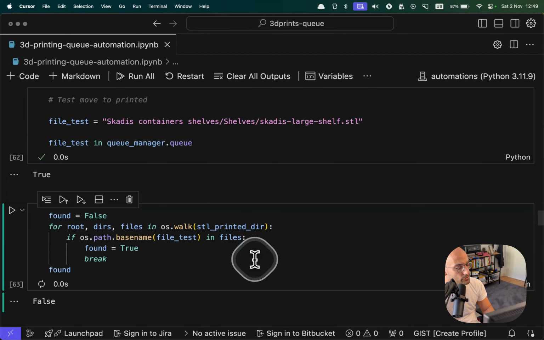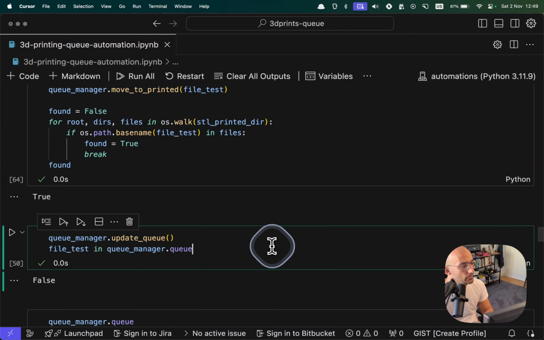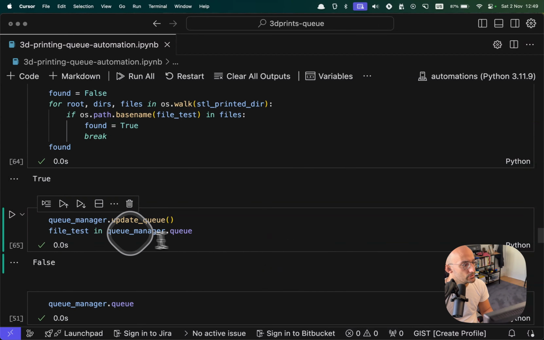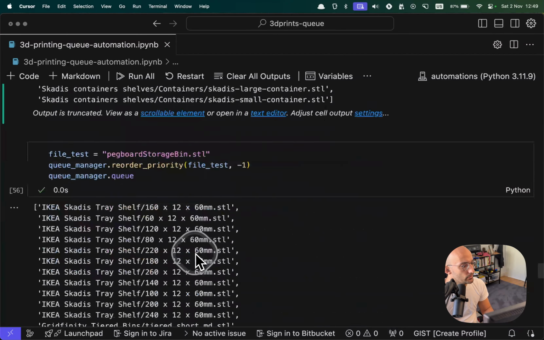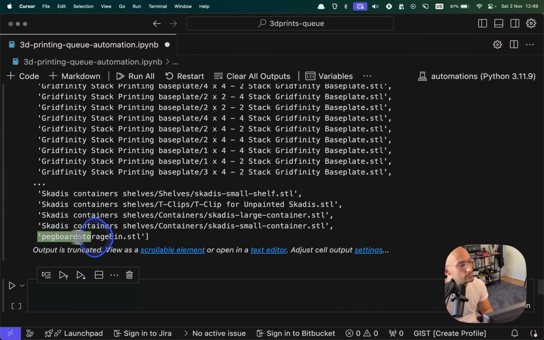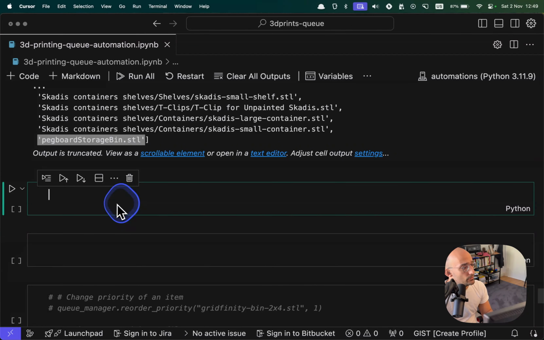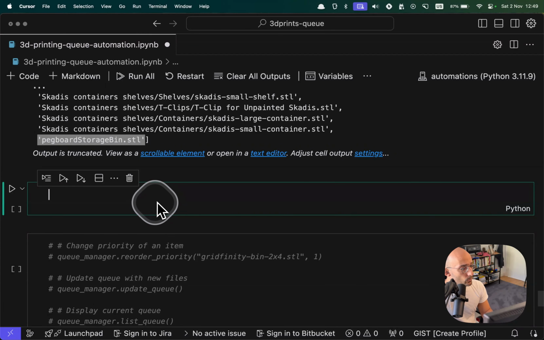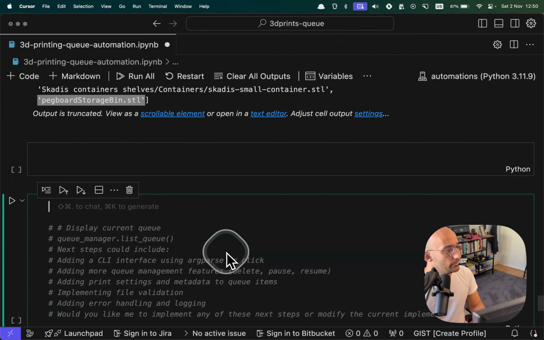There you go. And now we're gonna test that we can move it to print. We first test, and we see that it's not there originally, but then we move it, and now it's there. Now we update the queue, and we see that it's no longer in the files that we wanna print. We can check out the queue again, and now we can reorder the priority of this thing to go to the last element of the queue. And now, folks, victory, we have it in the last item of the queue. I'd say that all of the things that I wanted to do, folks, are done now. We can do whatever we want. We can update, we can list, we can check it out, we can play around with stuff.